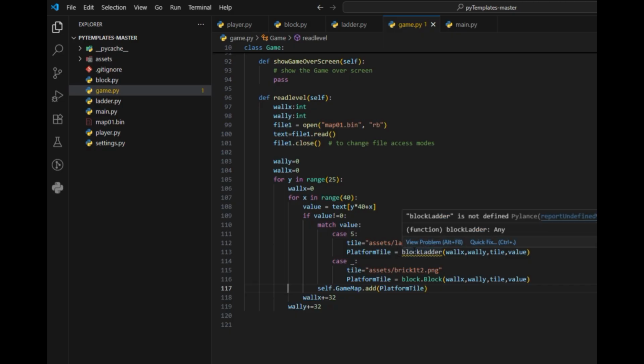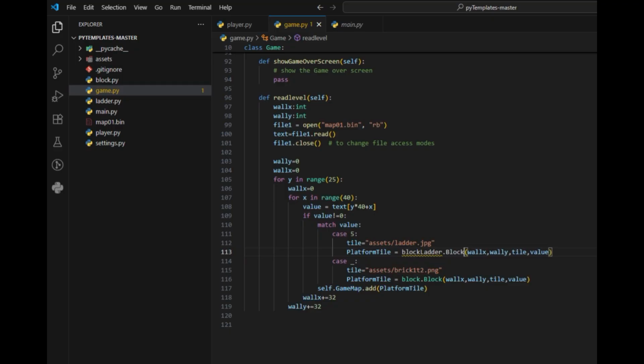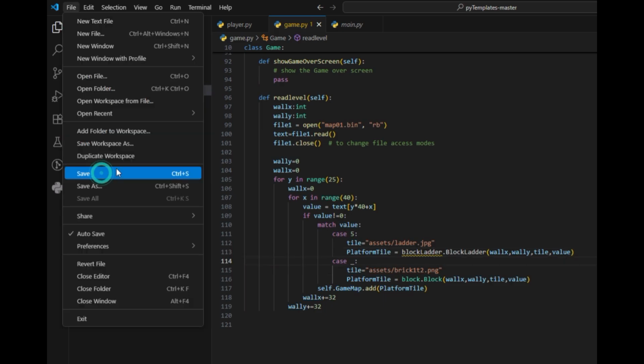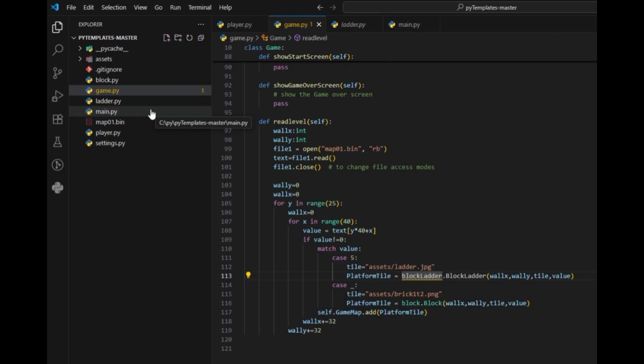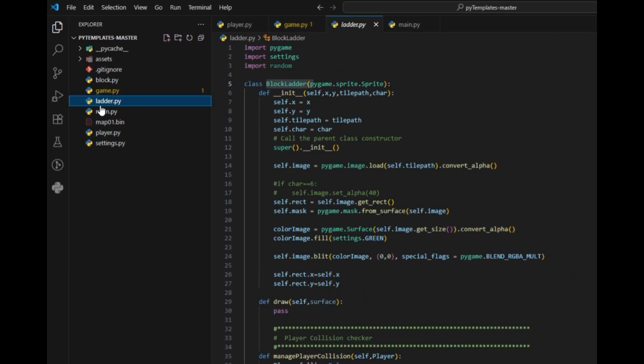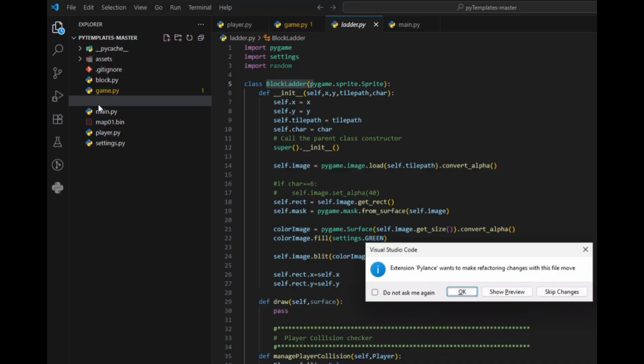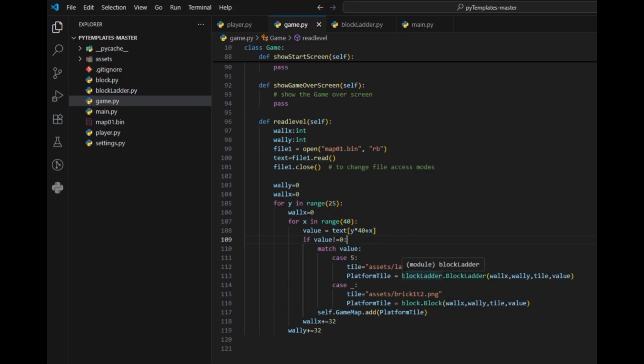We still have this underline right here. All right, I think I see, kind of like I have down here, block.block. I got to do block ladder dot block ladder. So the first one is lowercase right here, block ladder. And then the second one is capital L, capital B, and it should be capital L. And we'll run that. Still doesn't like it. Hold on, what am I doing wrong? All right, I see what it's complaining about. Because I want it to be a block ladder, I'm just going to call it that. There, now it's green.